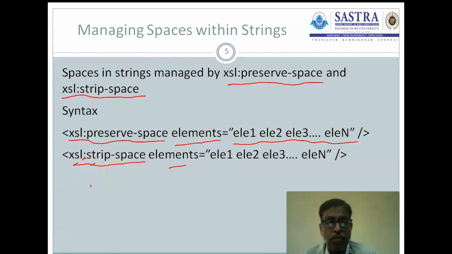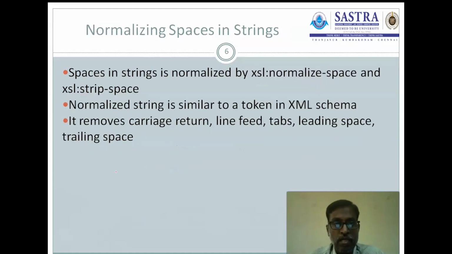If you are using preserve-space, then the space is retained in the string. If strip-space is used in the code, then the space between the words is eliminated. You are getting the string without any space. And then normalizing spaces in string.